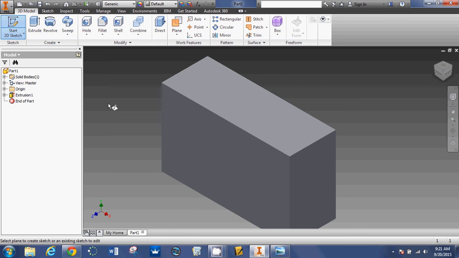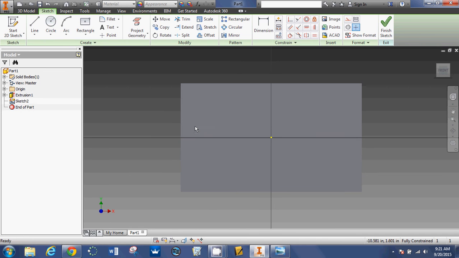So start 2D sketch, click on the front of this object, use our circle tool, and then we're just going to draw it anywhere. Click, drag, let go, 5 inches, enter, and then we're going to use the dimension tool to get it exactly where we want it to be.